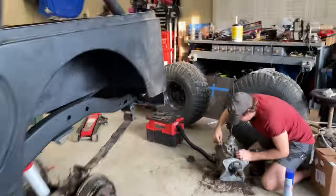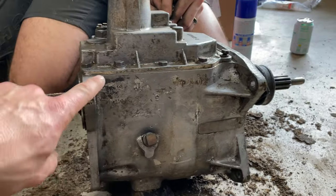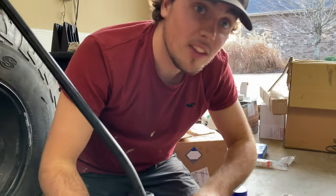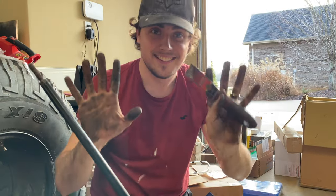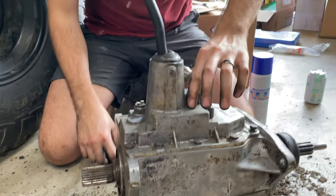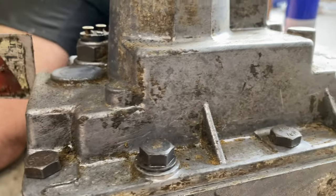And then Nathan over here has been crushing this transmission. I didn't even know it was aluminum. Check this out, it's so much cleaner. Nathan, how's it been? It's been a lot of work, very messy. The transfer case is just as bad, so that'll be a fun one. Hopefully there's less grooves in it, but man, that is like night and day.